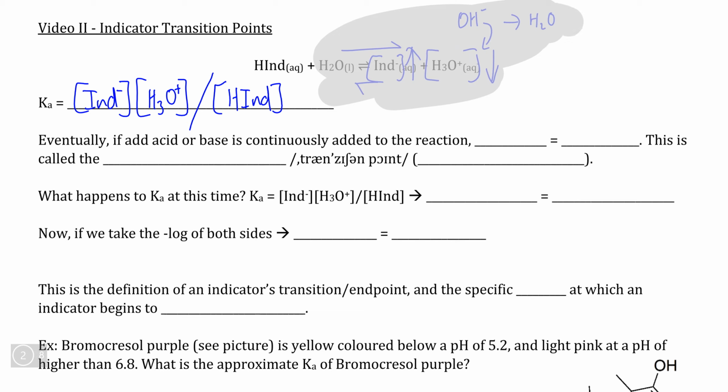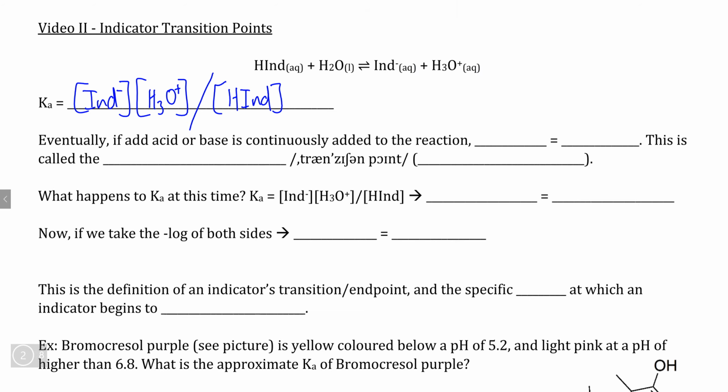Now, eventually, if we play around with the concentrations of H3O+ and OH- in solution, we can add just the right amount of acid or base to cause an interesting phenomenon to happen, where the concentration of the acid form of the indicator and the concentration of the base form are exactly equal. For every pH indicator, this is different, but the phenomenon that explains why this occurs is fundamentally the same. When we get to this point where the acid and base forms of the indicator are identical, this is what we call the transition point.